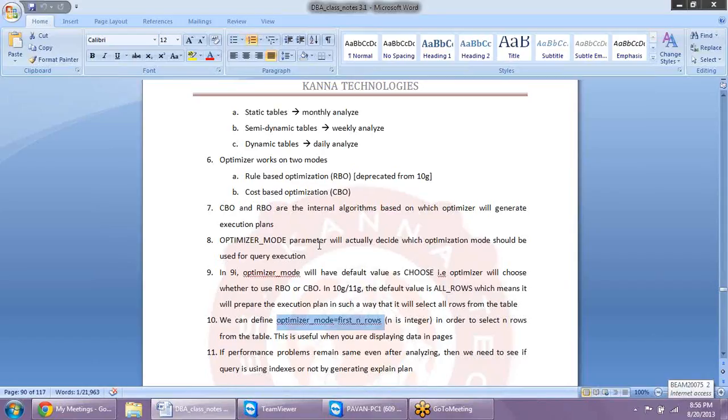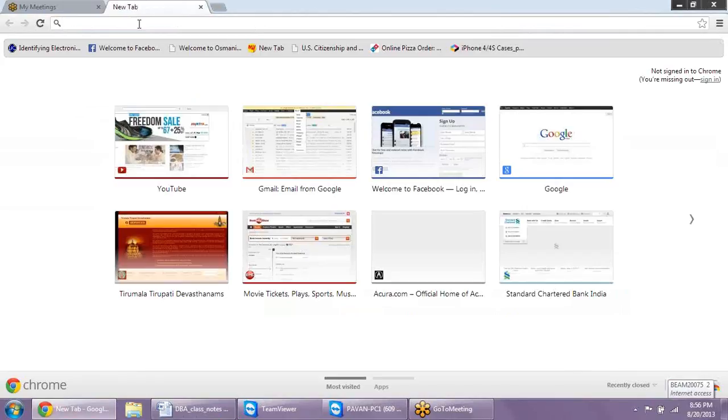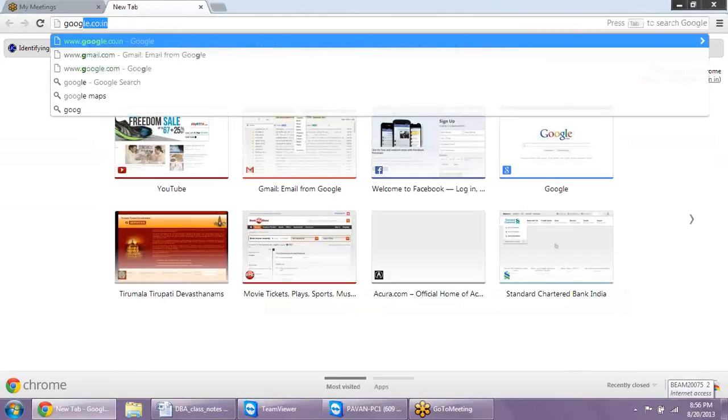Now you may get a doubt: if the user is asking for 500 rows, then why do I need to restrict it to display only 100 rows? This is very popular in many websites, and one such usage is from Google also.